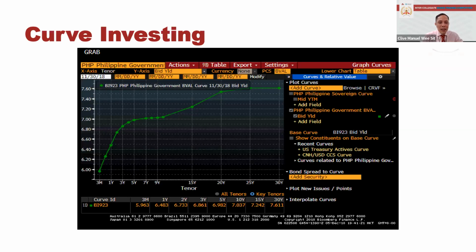Now, if you are looking at relative value, which means which is the highest yielding within this sample. Since they all have the same yield, they're all at the 7% handle, ang magkakatalo ka na lang dun sa risk. So relative value in the yield curve is which parts or which sectors of the yield curve have the highest yield for the lowest possible level of risk. And in this case, in the fixed income space, risk is measured by duration or tenor.